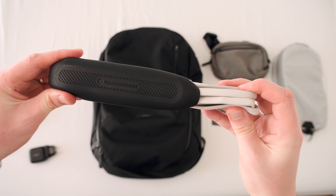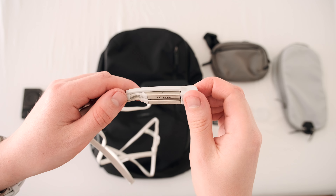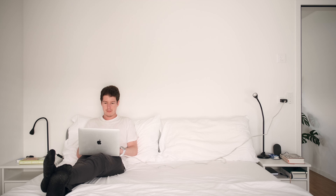Now you have a charger, but you need a charging cable as well. For that, I use the Rolling Square InCharge XL 3-meter version. It's a super handy charging cable that offers all different ports — it's a six-in-one cable. That means it has everything from USB-A, USB-C, micro USB, and lightning, all in one single cable, leaving you with the only cable you will ever need. The length of up to three meters makes it very easy to charge your laptop, for example, when you're sitting on the bed and the outlet is on the other side.